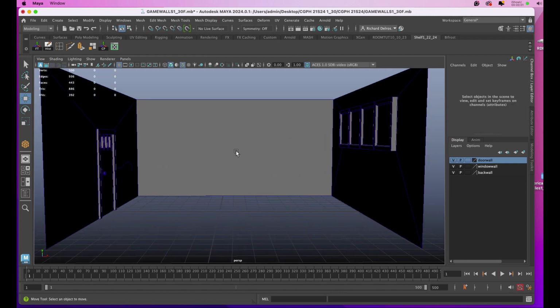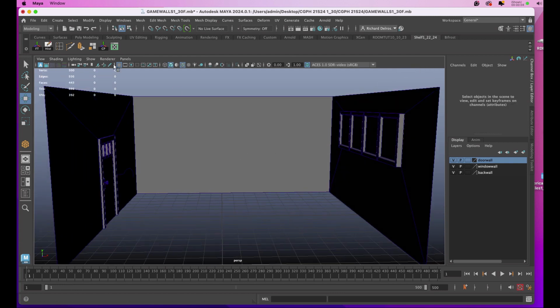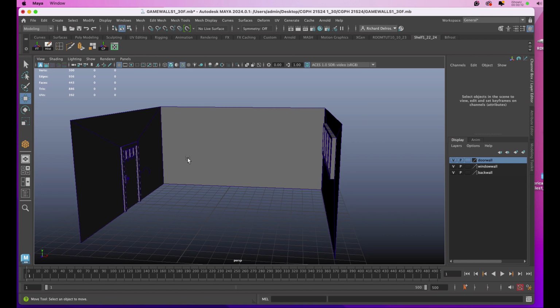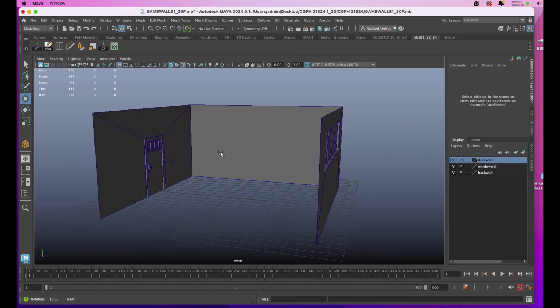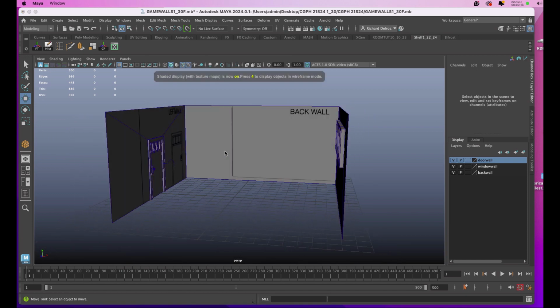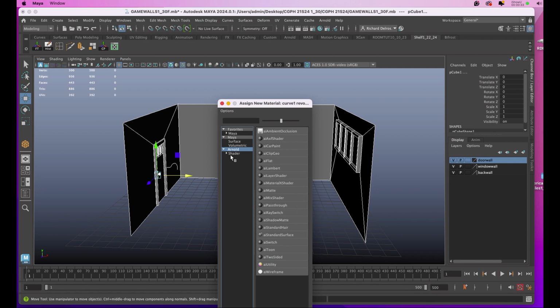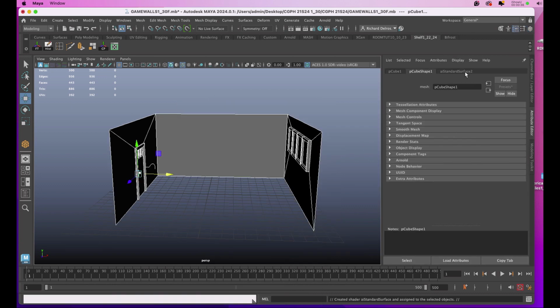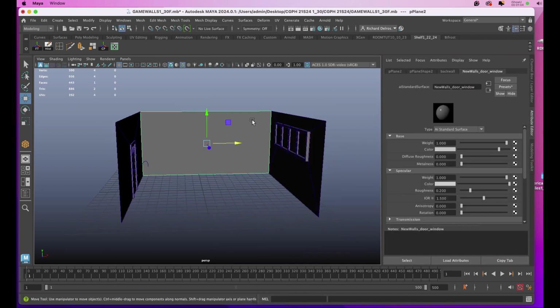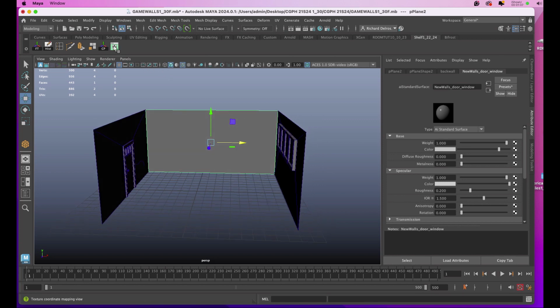Now I've gone in and I've deleted the history and frozen the transforms of the door, the window, and the doorknob and the little plate ahead of time. I'm going to put a new material on because we don't need that template anymore that we had originally. Okay, so I'm going to go ahead and select everything, right clicking, holding down the mouse, going down to Assign New Material. I'll add an Arnold AI Standard Surface. I'll name it in the attributes. And then I'm going to make sure I've got my UV editor available.